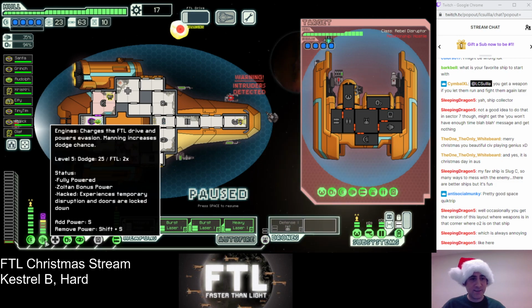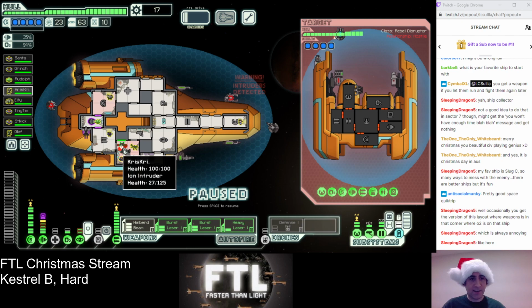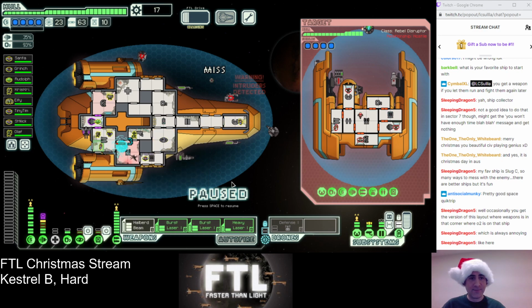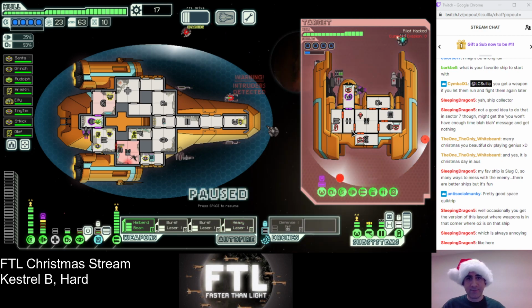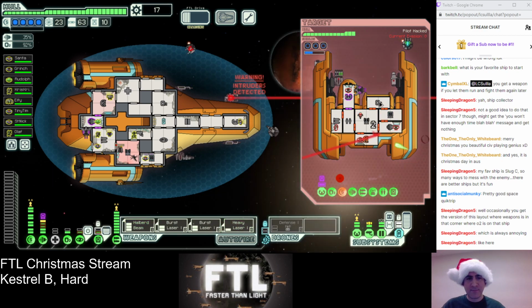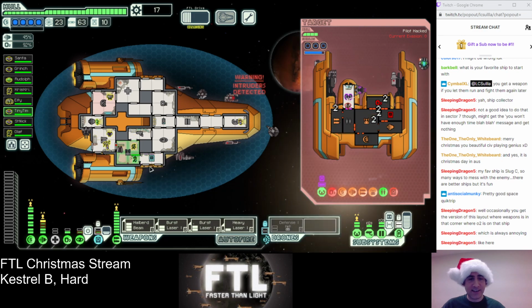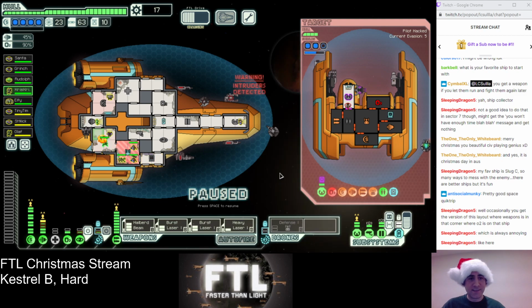Nice, good job, defensive drone. Okay. Need to not get stunned here. I think we can kill it before it can get its ionization charge off. Alright, anyway, now our weapons are charged and we can hit the enemy ship. Oh yeah, we need to kill this now that it fired off its stun. Oh, there it goes. There it goes. Okay, we killed it.